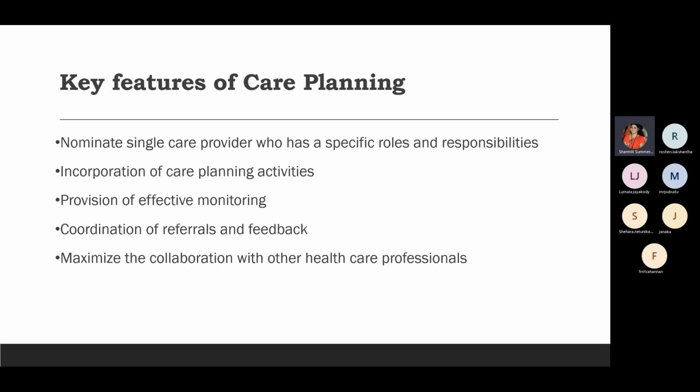Why? For one patient, you will plan one thing. Within one second, for the management of another patient, you are changing the plan of care. So it's changing. That's why it's dynamic, right? So when planning the care, you need to appoint or nominate one single care provider for one patient, and that person must be very clear about the roles and responsibilities they have.